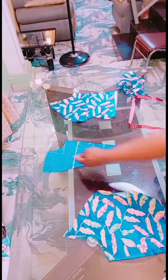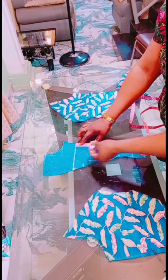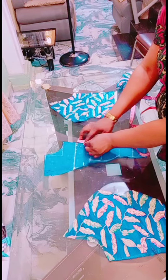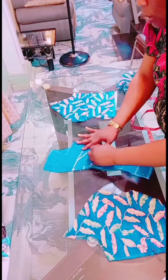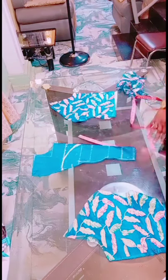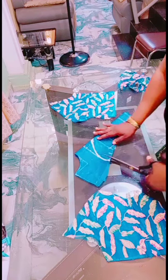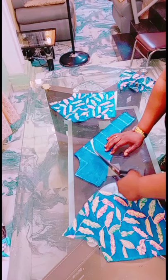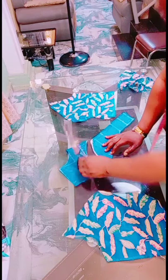And then if you actually want a straight line, you're okay with this. If you want a round neck, if you want a straight neckline, it's your choice. And then if you want to make it a sweetheart neckline, you come down by 1.5 inches or 2 inches. Let me take 2, and then you connect it all the way to this 2 inches, just like this. So I'm going to cut it off from here. Like this. And here's what I've arrived at.